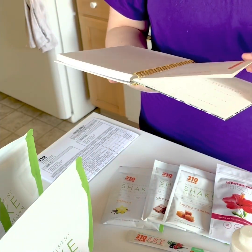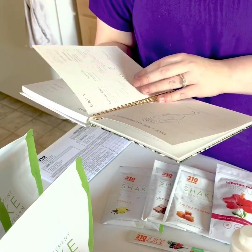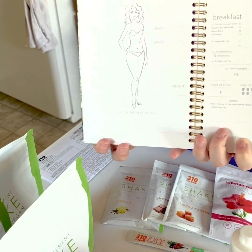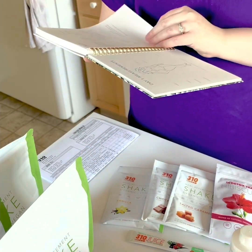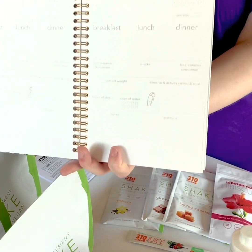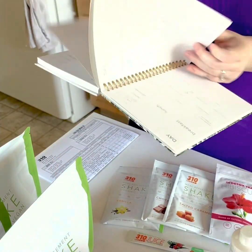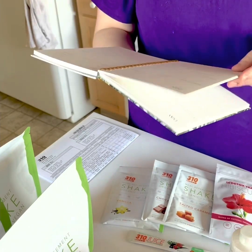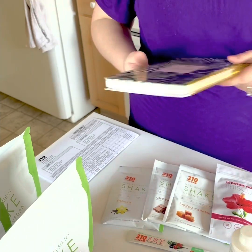For those who are doing keto and for those who aren't doing keto but still want to do low carb, this is pretty cool. It lets you take your measurements and write them in. It has breakfast, lunch, and dinner sections. I might use this just because it's free — no point in not using it.